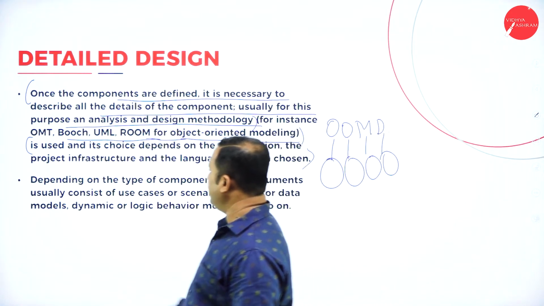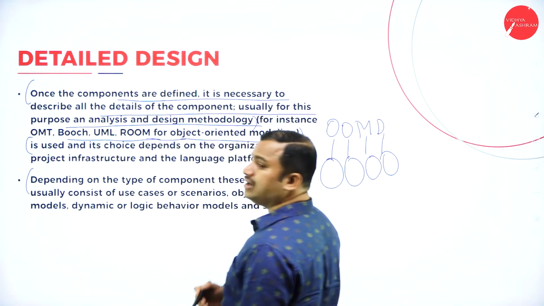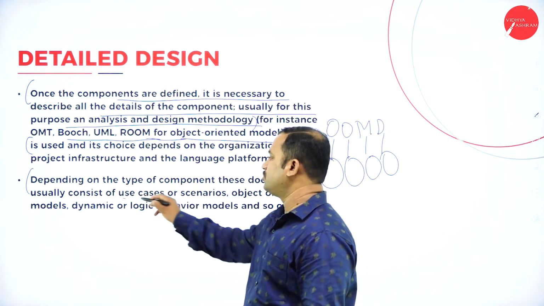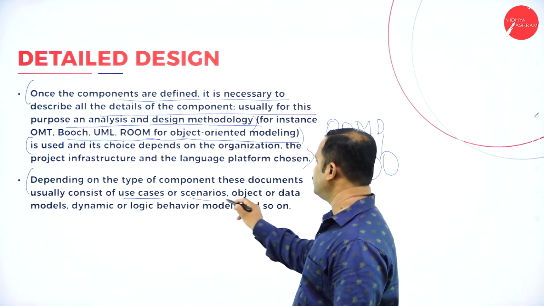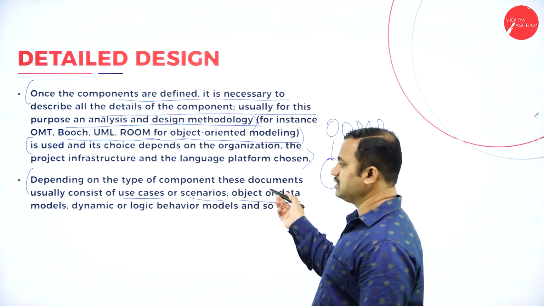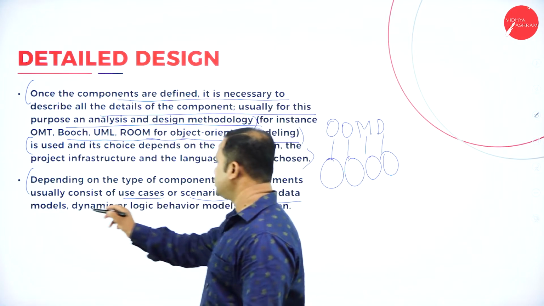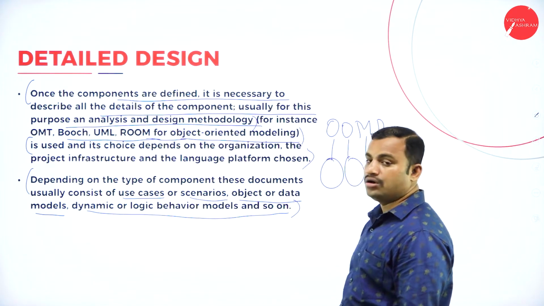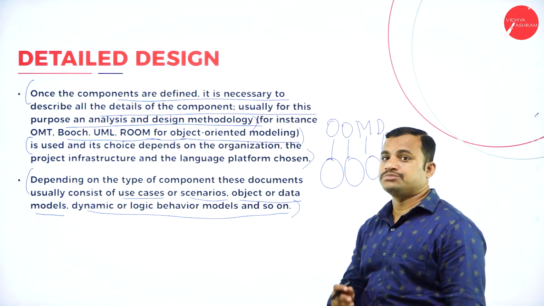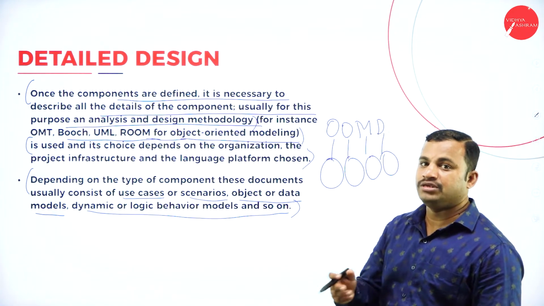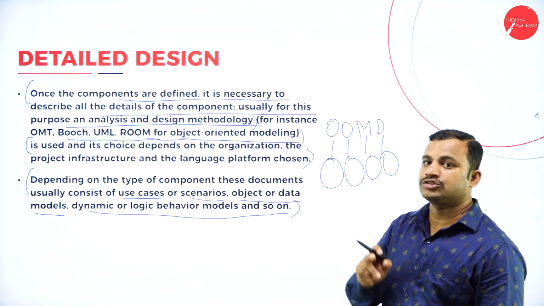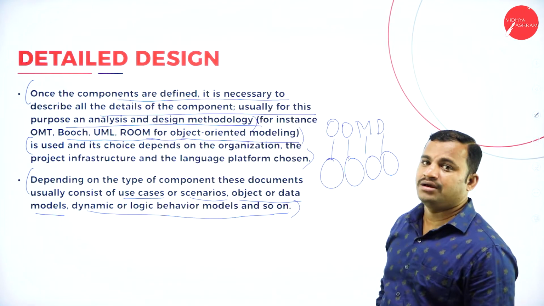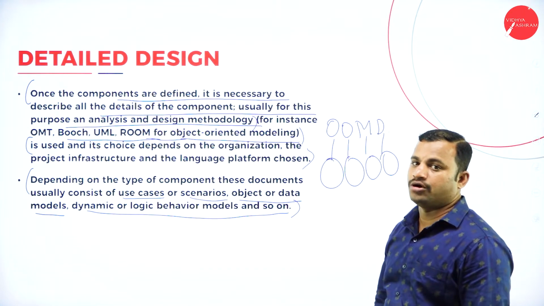Now, depending on the type of component being developed, these documents usually consist of use cases, as I told you right now, that is scenarios. Then objects, that is object and data models, dynamic or logic behavior models, and so on. All these are very important types of modeling techniques which we use to design any software product in the form of an architectural design or a graphical representation of it.